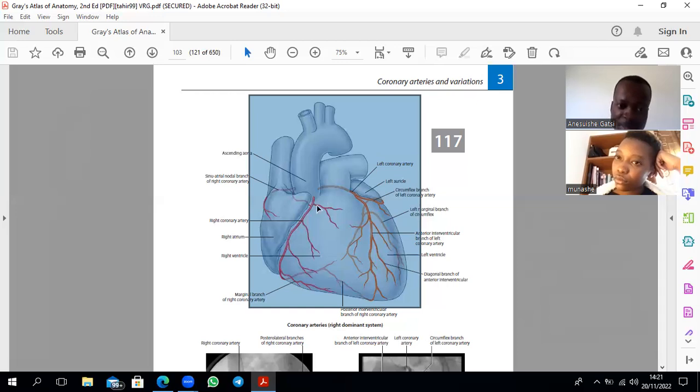Then the right coronary artery, unlike the left. Can you see the right here? This is the right coronary artery. It's actually longer. It doesn't immediately divide. Along its course, it gives you branches, these ones here. It gives you branches for the ventricle, we'll call them anterior ventricular branches. It'll give you posterior ventricular branches because there's part of the ventricle posterior as well. But most importantly, the right coronary artery gives us an artery that we call the right conus artery.